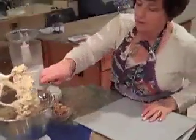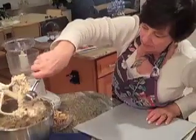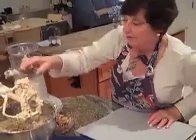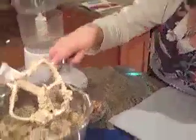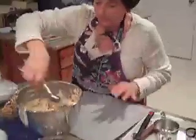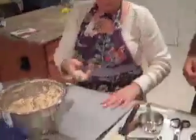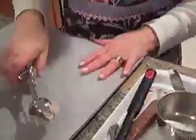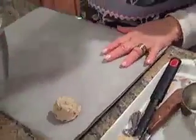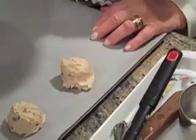And then I like to use a scoop because you get all the same size cookies. So I will take a scoop and I will start making the cookies. And I will just scoop them like this. And I will leave enough room between each one so that they have room to spread. I do 3 to a row.